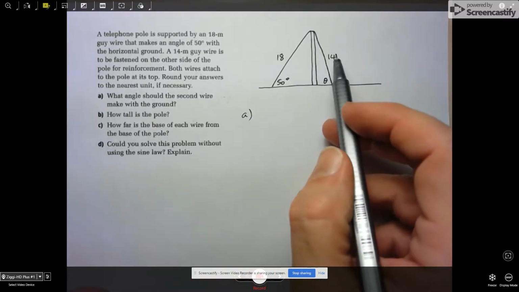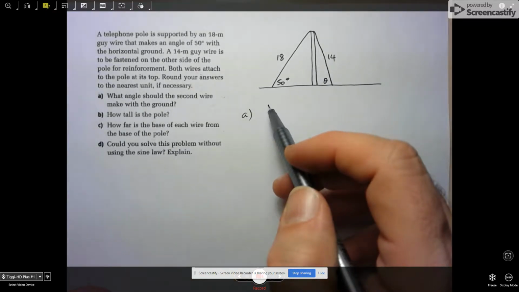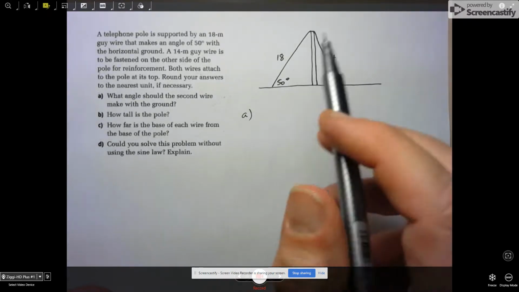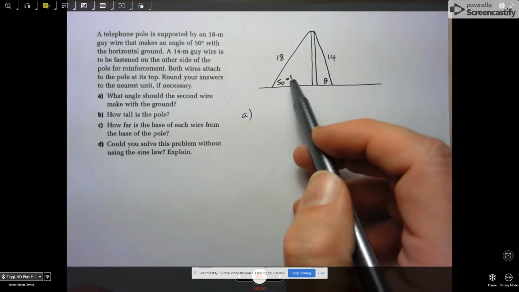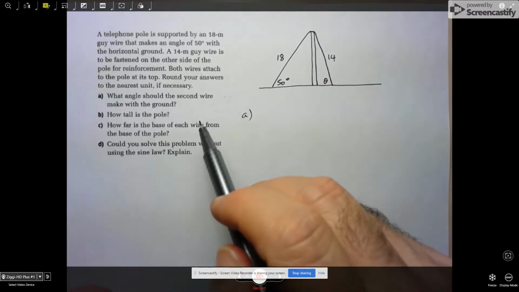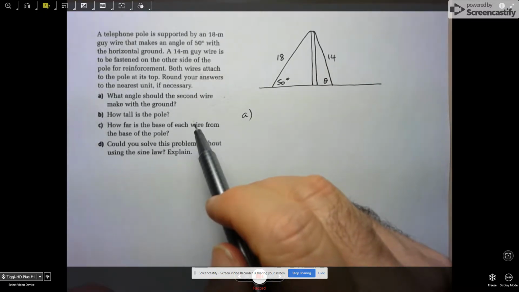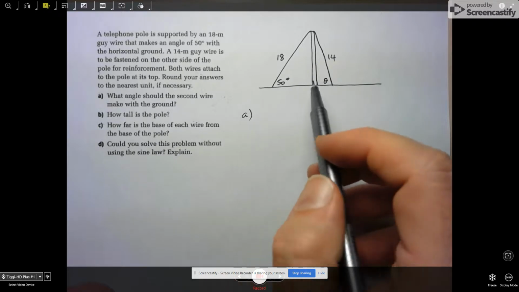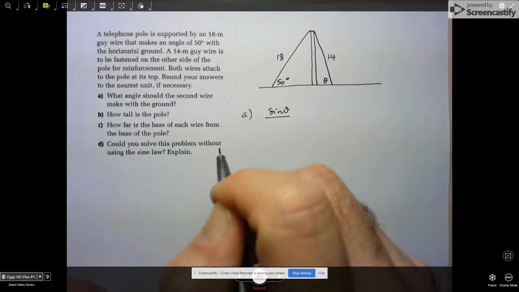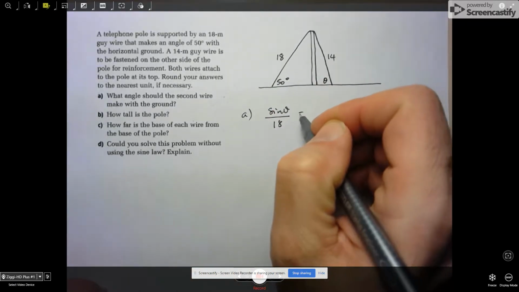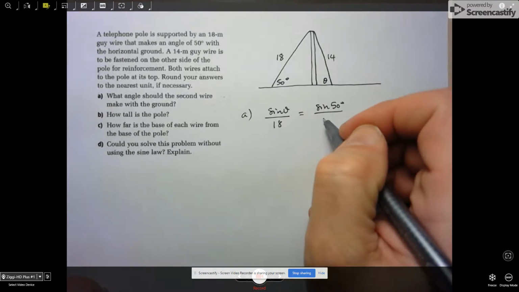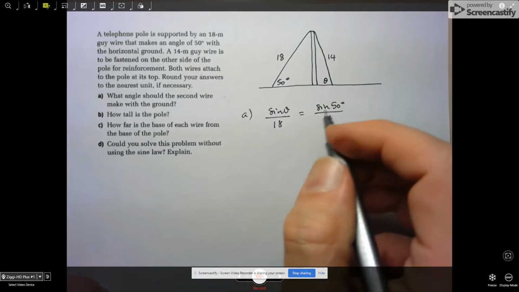So we've got two side lengths and an angle. So we've got 3 pieces of information, which is the minimum that we have. And in order to use a sine law, what you need is an angle and opposite side pair, which I have. Okay, and so here to find this angle, well, I have its opposite side. So I have enough information to use a sine law. So that's what I'll do here. And I'll use the version with the angle on top. So we have sine of theta over its opposite side, which is 18, equals sine of 50 over its opposite side, which is 14. And now we can just solve for theta.